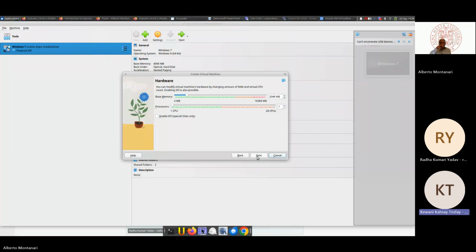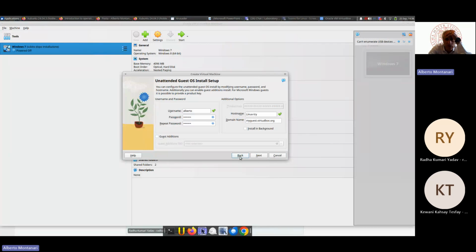Here for me it shows me "raid" in the host name. Host name, just one second. Host name. Did you put Linux try previously? Like you did, yeah. Okay, so in host name, put again Linux try.